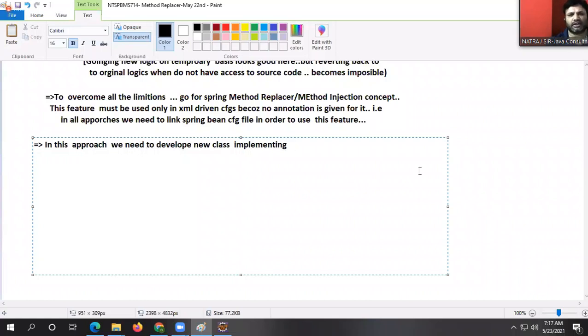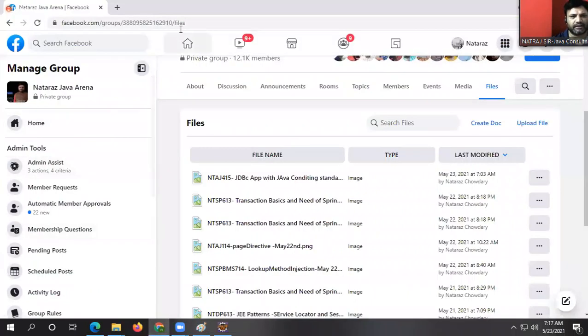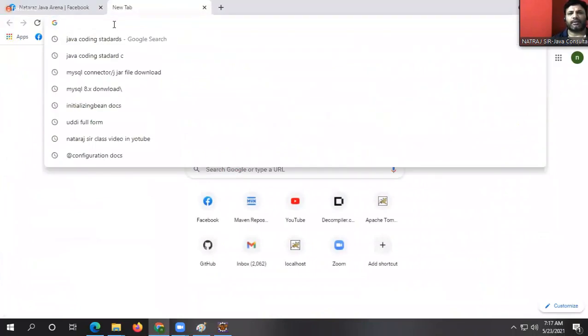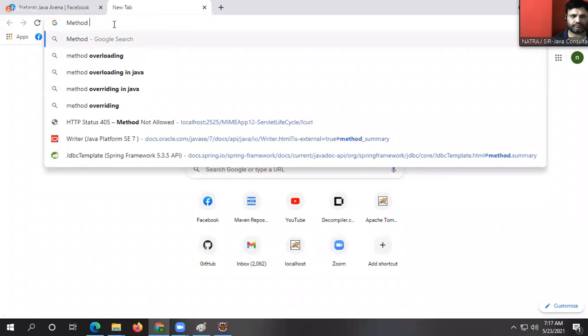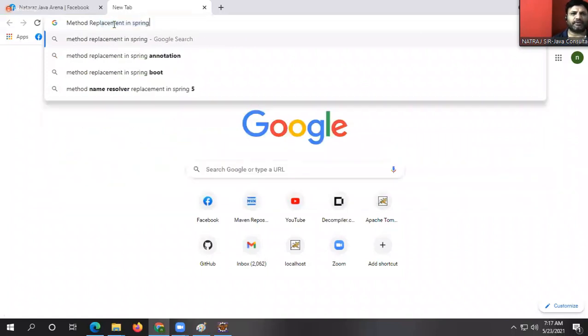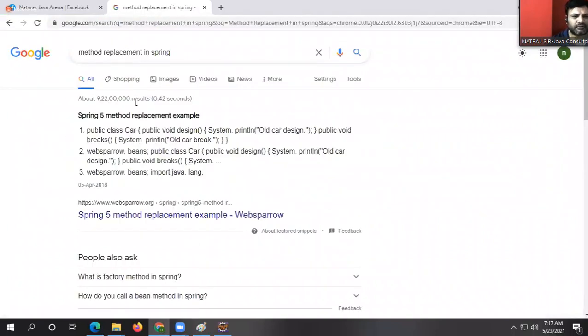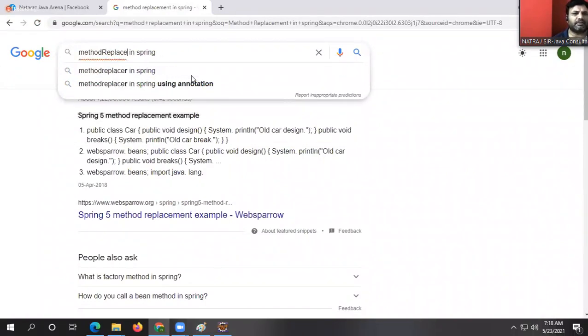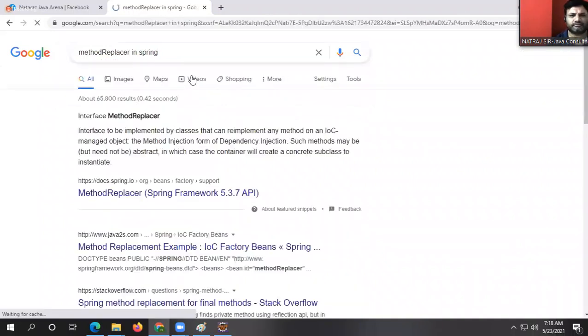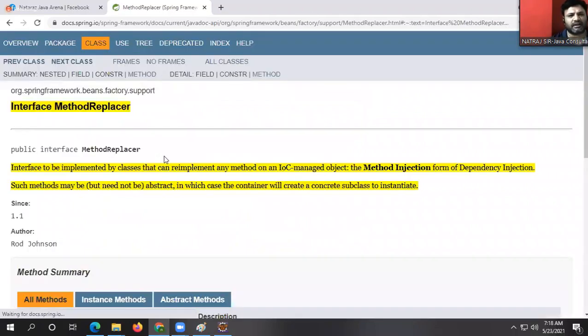We need to take a new class implementing the MethodReplacer interface. Yes, guys, MethodReplacer.